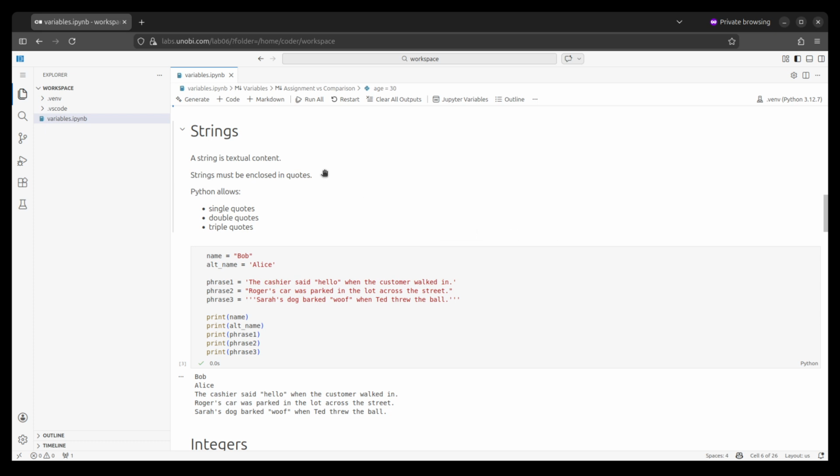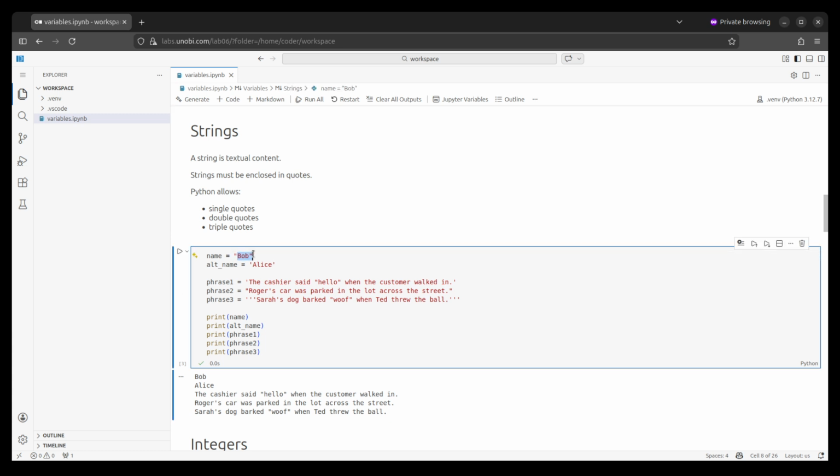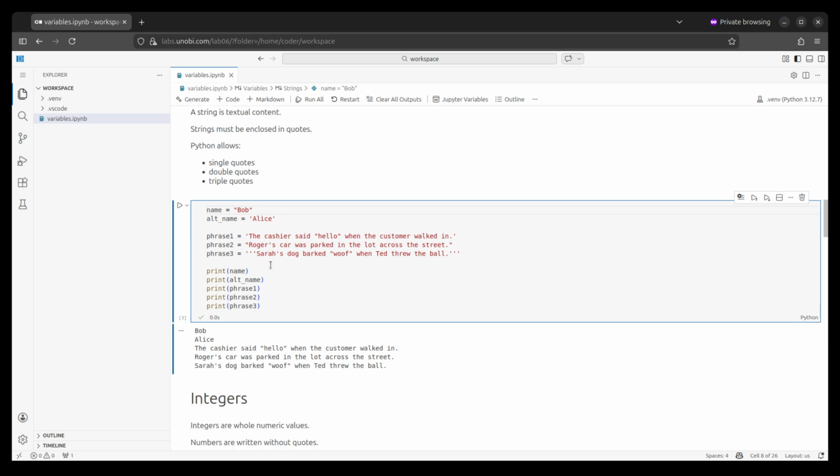Strings are one of the most useful variable types in Python and many programming languages. In Python, there are various ways to encapsulate that string, or delimit the start and end of a string. You can use a double quote, a single quote, or even triple quotes. What is very important to understand, though, is that you want to use a different delimiter type than what you have in your text. So in this phrase 1 example, we're using a quoted hello that the cashier had spoken, and we must enclose that in single quotes so we don't prematurely end that phrase with this double quote.